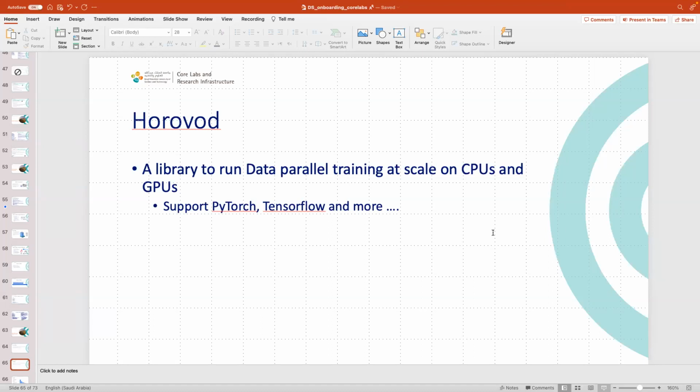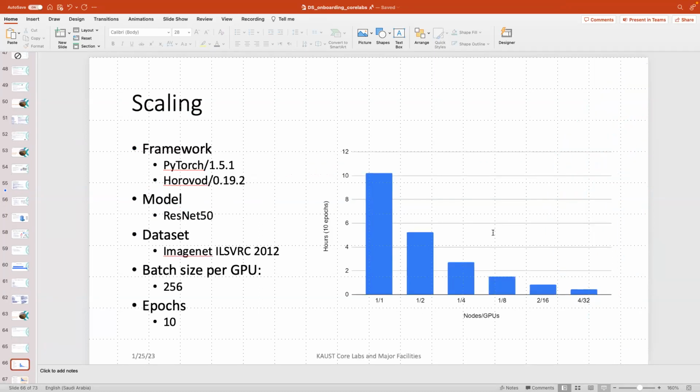Then there is another one called Horovod. Horovod understands frameworks like PyTorch, TensorFlow, Keras, and MXNet. So it supports those frameworks, and it allows the framework to be separated from the distribution part, right? The parallel part. So it implements the parallel parts really nicely, and it is used for data parallel training again.